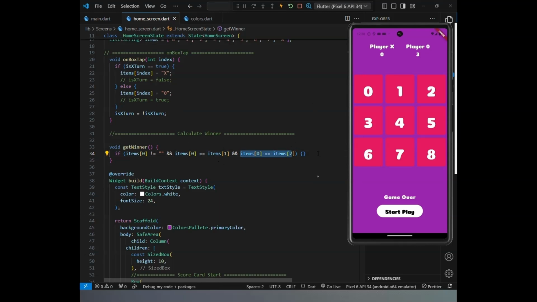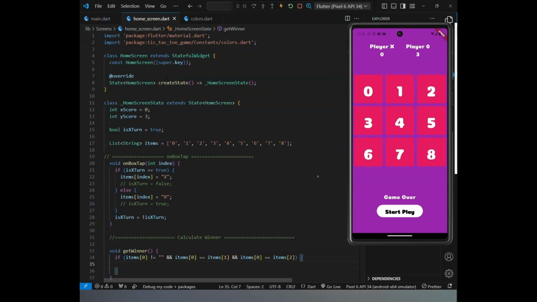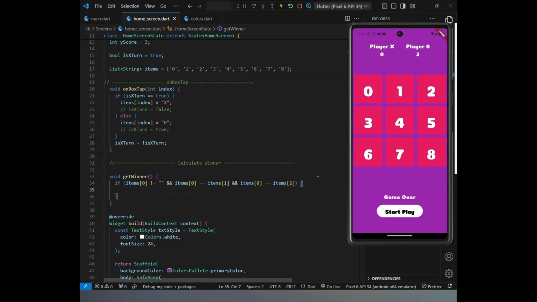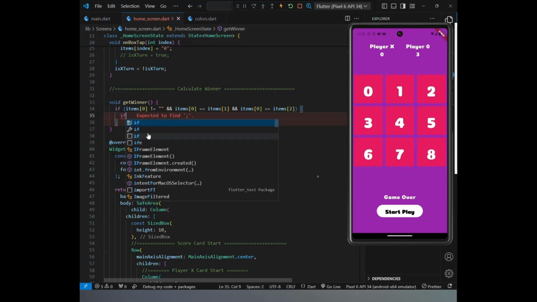Pattern matching. Pattern matching in the context of tic-tac-toe refers to identifying specific patterns within the game grid. The game requires that you check whether a player has placed their marker, X or O, in a way that forms a winning combination, 3 consecutive marks in a row, column, or diagonal. Understanding how to perform pattern matching is essential for determining when a player has won or when the game has ended in a draw.